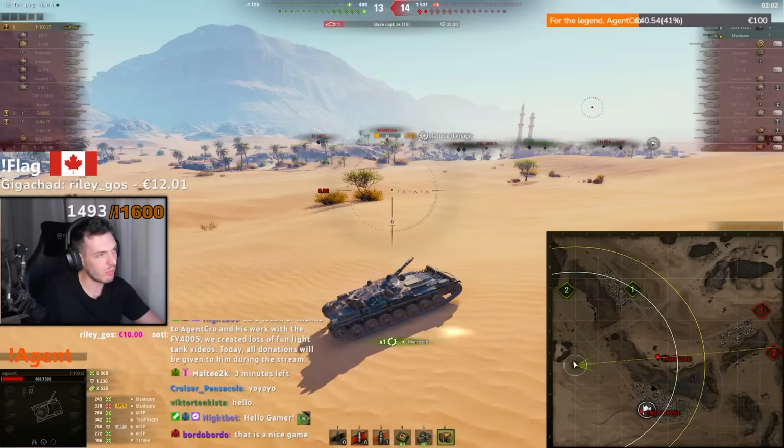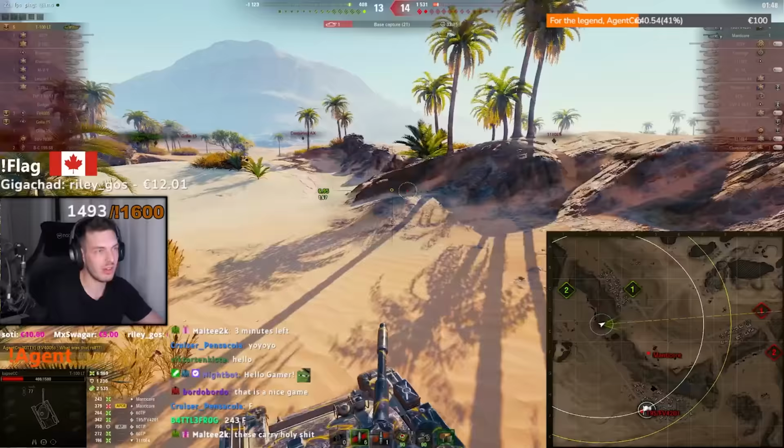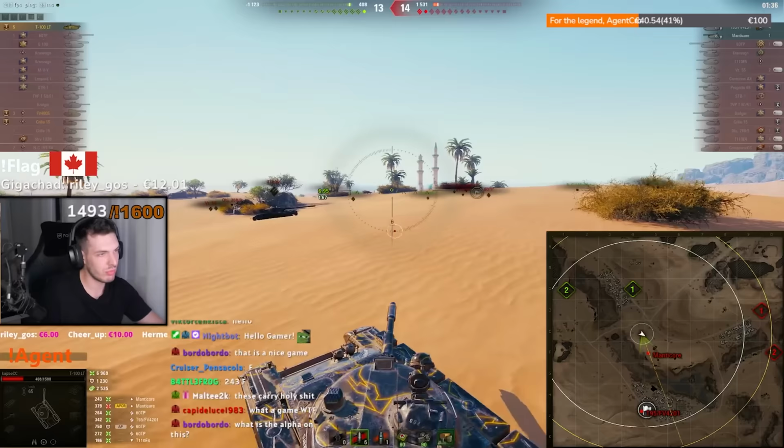Come on, man. Serious? Serious, bro. 243. I try to chase him because I need to clear him out before I can get to the Chieftain, but I cannot find him anywhere.